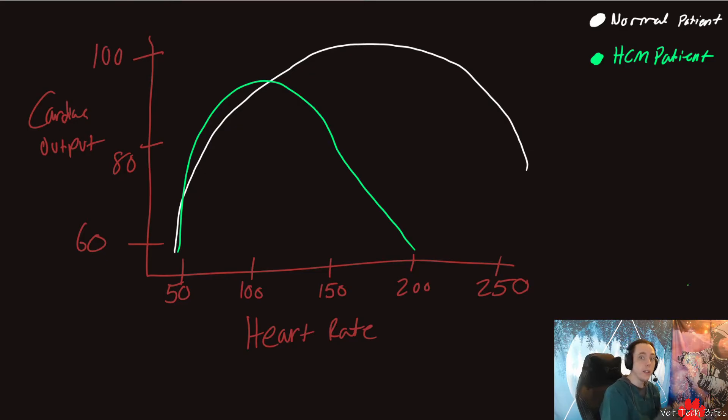The reason that's so significant for us is because our patient has an even smaller left ventricle. The faster it goes, the less it actually has to output. If you can imagine, having a heart rate of about 90 to 100 is going to be our patient's normal, 90 to 120 I would say. Any more than that, they really start to trend downwards because the heart simply cannot meet the demands.